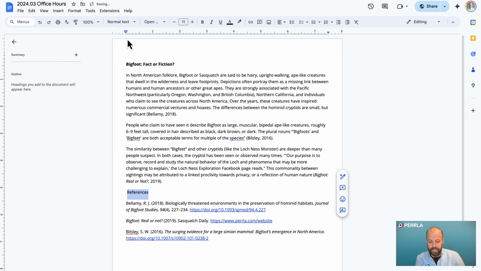So if, for instance, I have a DOI that I'm using, I can create that reference once, and then when I go to use it in a new paper, instead of having to copy and paste and search for that reference again and reviewing the reference's information in the reference engine, I can just add it from my library, and I know that all of that's already correct. And then on the back side, PERRLA knows that this reference is used in each of these papers. So as you continue to use references across papers, we're keeping track of that.